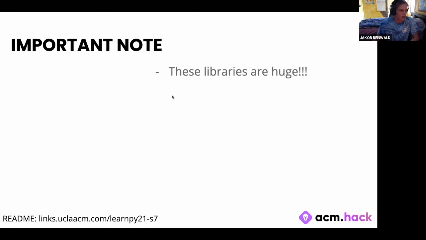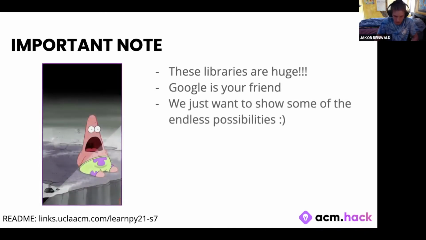So here's one more important note. The libraries that we're talking to you about are huge, and if we tried to encapsulate everything about a library into a couple slides, we would be doing you a disservice. So for some of the libraries that I'm talking about on the slide and in the README, I provided a link to the docs for that library, and you can also just Google it.